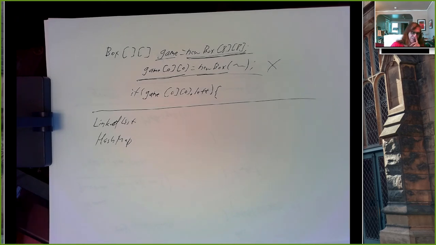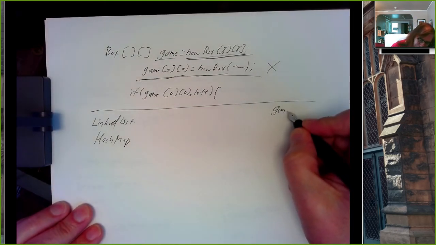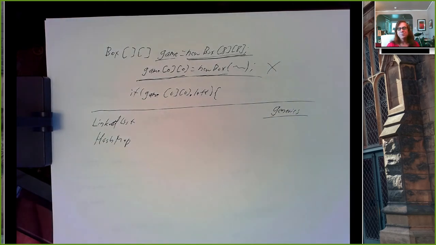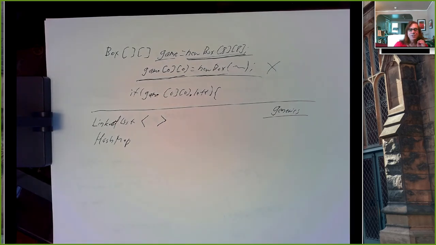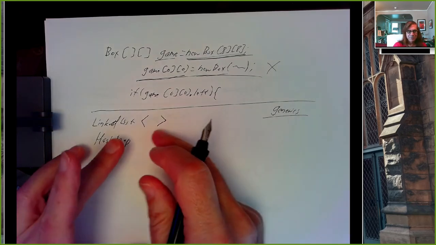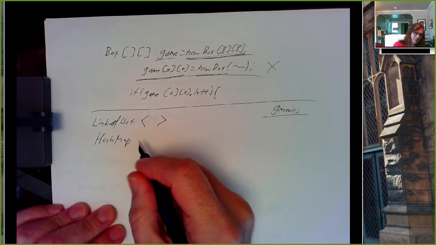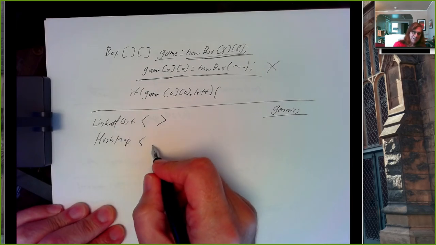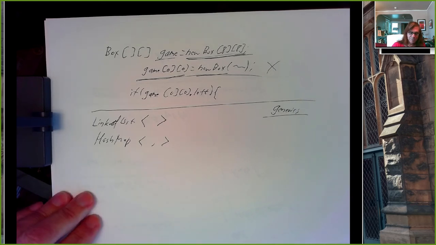What's more interesting in here is that these things are generic. So we've definitely used generics. We haven't talked yet about making our own generics. We will, but we've used them. A linked list, for example, works with different types of data, so we need to specify what kind of object is going to be in our linked list. When you declare an object, and when you construct it, you need to have these angle brackets with, in this case, one type, which says what kind of thing we have in the list. With a hash map, we have two generic arguments. The first is the type of key, and the second is the type of value associated with the key. So you put two types in the angle brackets. Review your code and be okay with that.